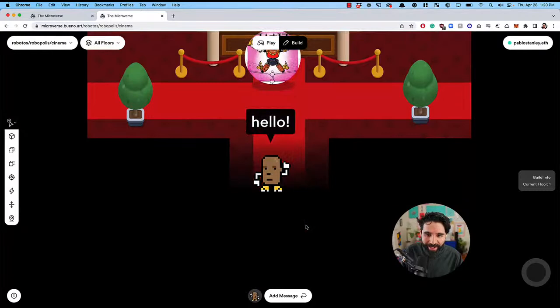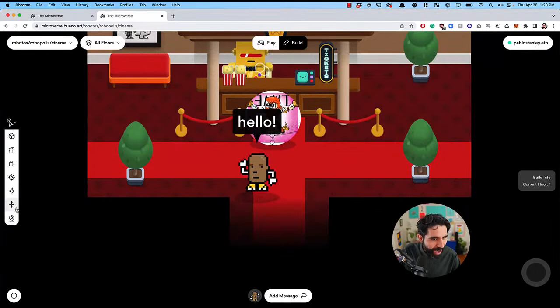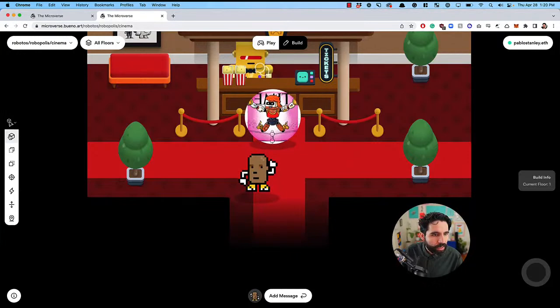There's no way to go back. So for that, I'm so excited about this because now we're going to build a portal. So now we're going to build, what should I do? Oh, I think I can just add a transparent element. Yeah, transparent element. So it is a portal here.